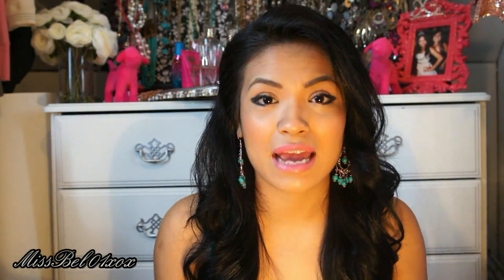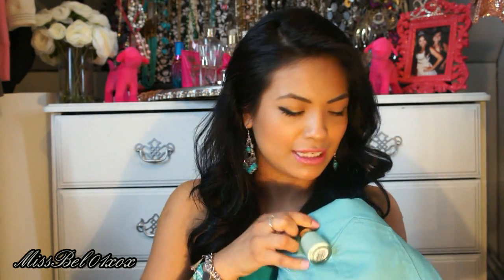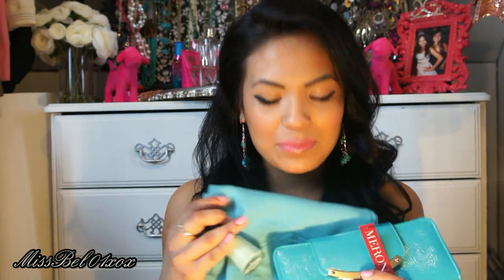I tweeted about being on a hunt for these jeans. I found them at Forever 21 but the crotch looked weird when I put them on. My friend told me not to get them, even though I thought about wearing a long shirt to cover it up. I didn't end up getting those and I kind of regretted it because I couldn't find any after that. So I went on a hunt, kept looking, and I finally found them. They're so cute — really bright turquoise minty color. I could wear them with my nail polish and my purse. I think that might be too much going on, but I'm excited!